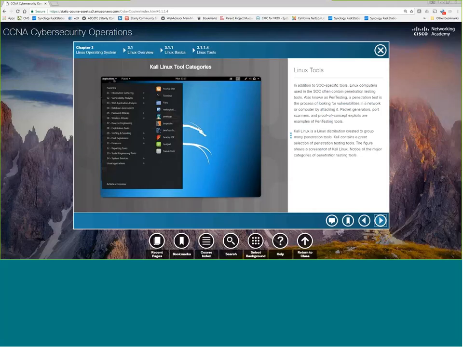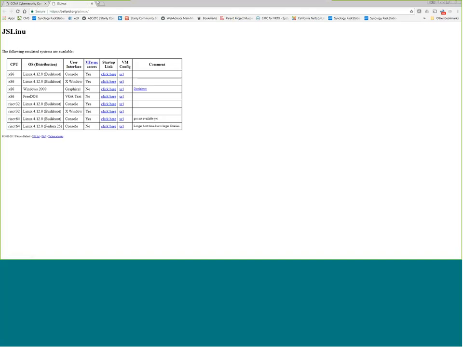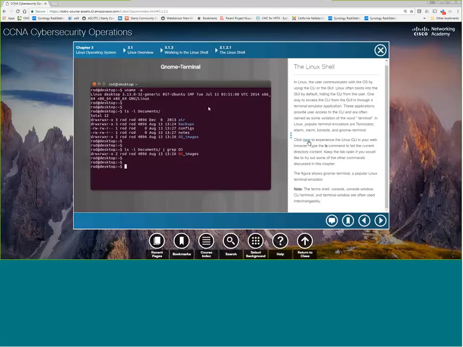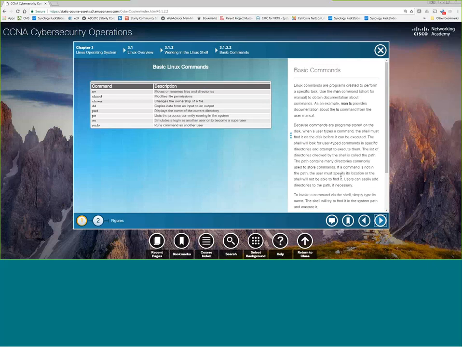Like I said, Carl probably has forgotten more about Linux than I'll ever know, because it's not my main thing. One of the things that gives trouble for students is that you're working in a CLI a lot. The good news for Cisco students is that most of them have worked in the CLI, so they're pretty happy in it, but it still gives them a little bit of trouble. So, what did I just click on? A Linux CLI in your web browser, so you can go through and do that in your web browser. These are basic commands. For those of us who grew up on DOS, although they're different, a lot of these commands are not all that different.